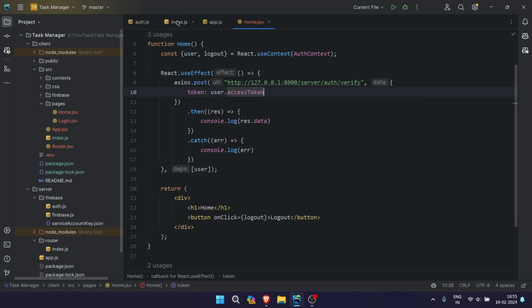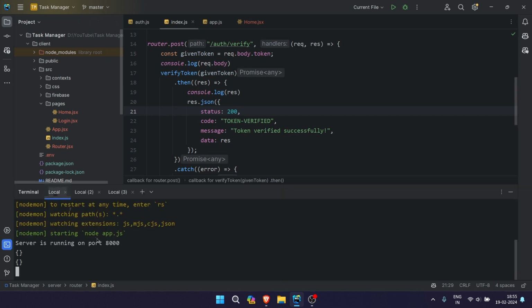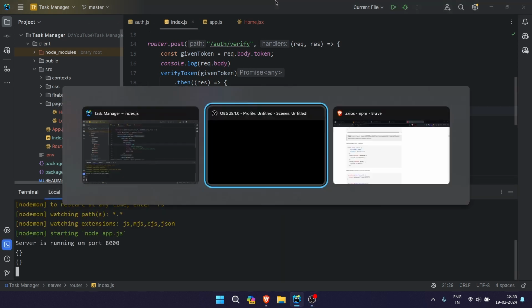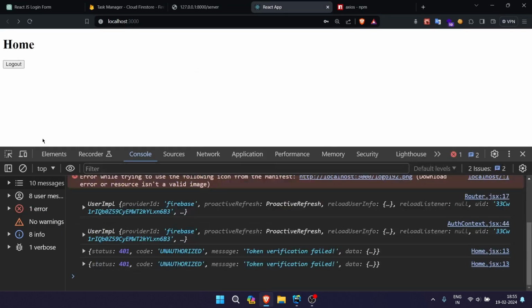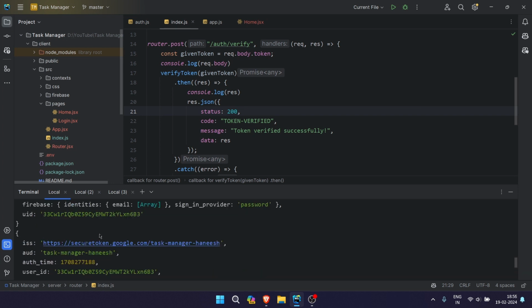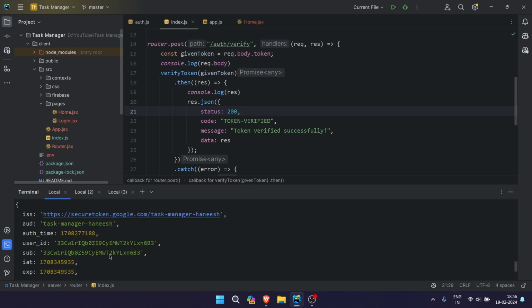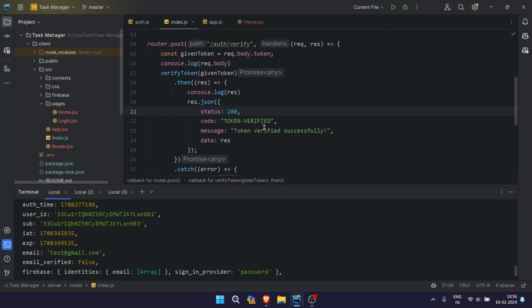Now let's go back to index.js and open up our terminal. Yep, and then we'll go to in here, refresh. Let's check it over there. Yep, it's a secure token indeed. However it says token unauthorized.